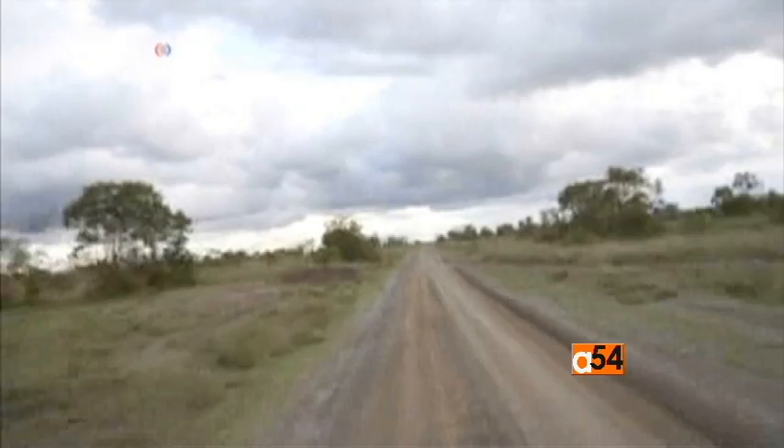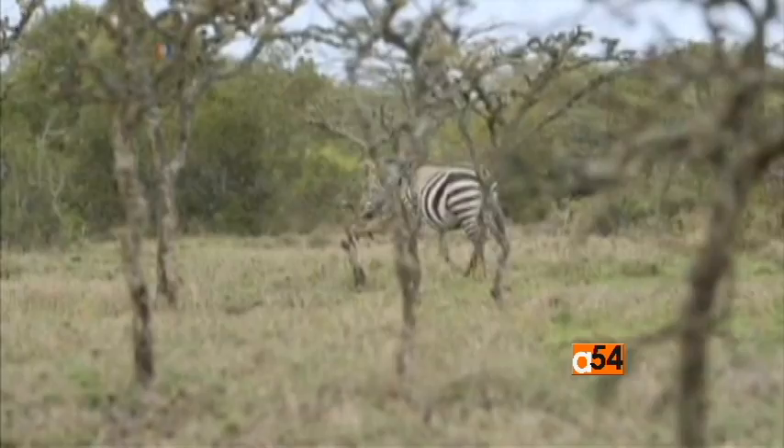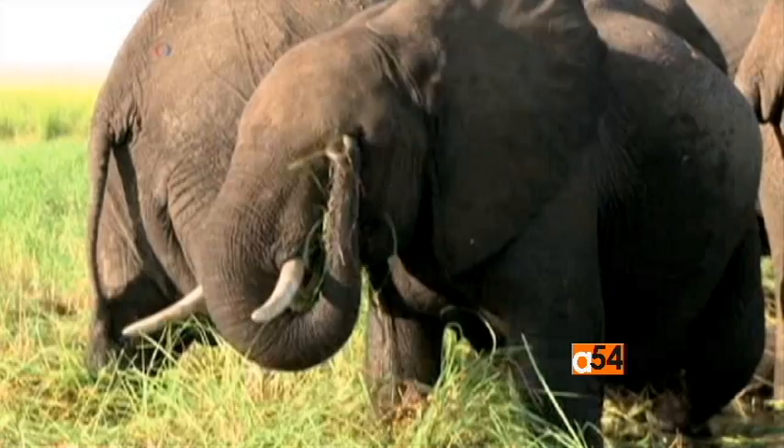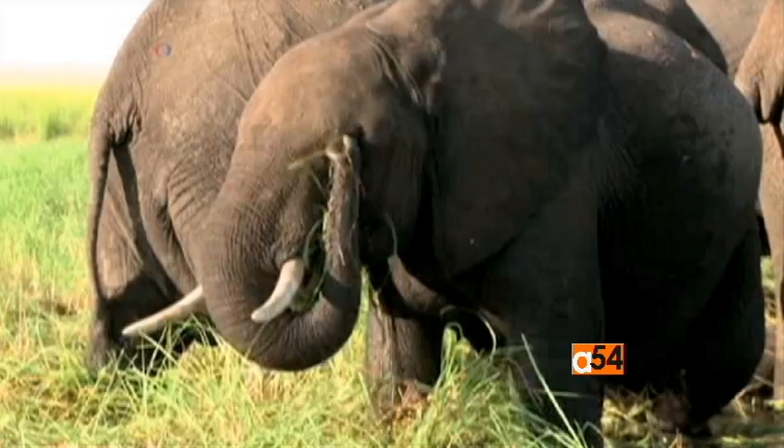Wasser says they were surprised to find out that almost 100% of the ivory poached over the last decade came from just two places: a triangle covering parts of Gabon, Republic of Congo, Cameroon, and Central African Republic, and the biggest one in southern Tanzania and northern Mozambique. He says the situation is becoming critical: if we don't do something soon, we are going to lose elephants over most of Africa, and this is going to cause irreversible ecological damage.